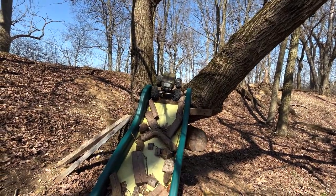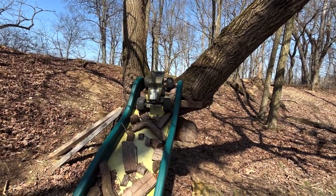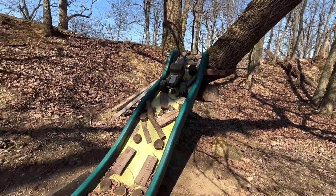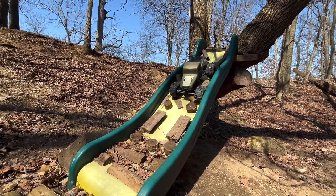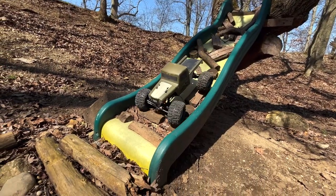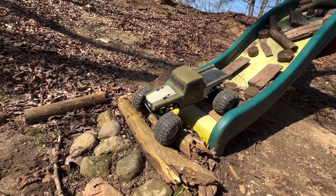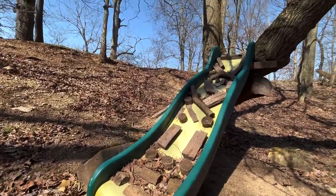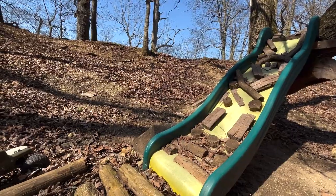Back before I started building obstacles, I used to climb up to that notch, and that was as far as you could go, obviously, at that point. I was like, man, I need a way down from there. Got an old slide. Initially, it was just a slide, and then I figured I may as well make this a two-way situation. Screwed a bunch of wood scraps to it, and now it's a two-way street.